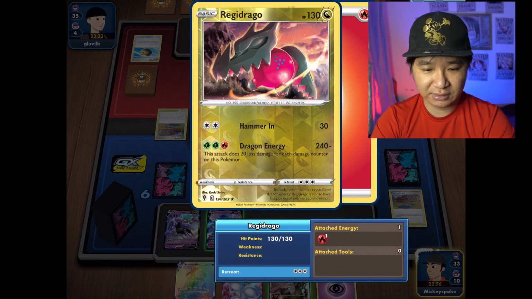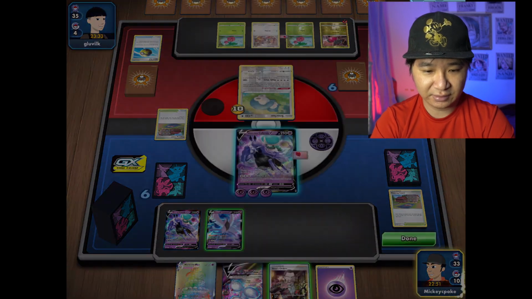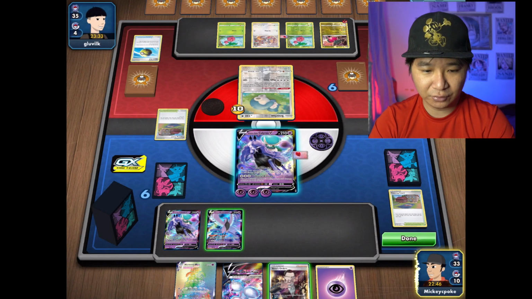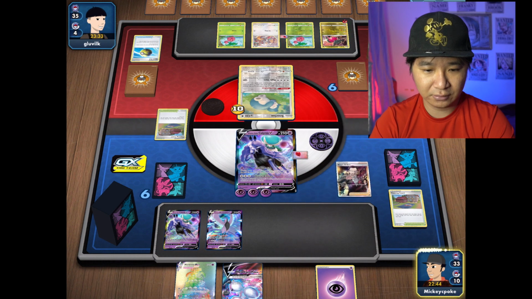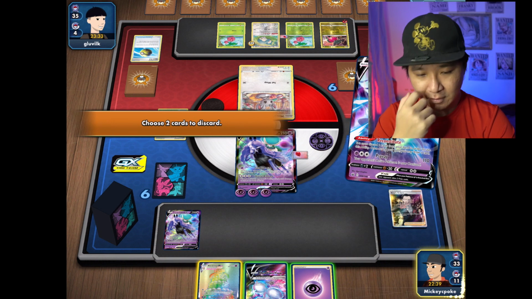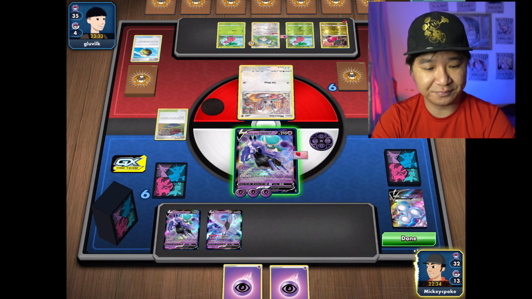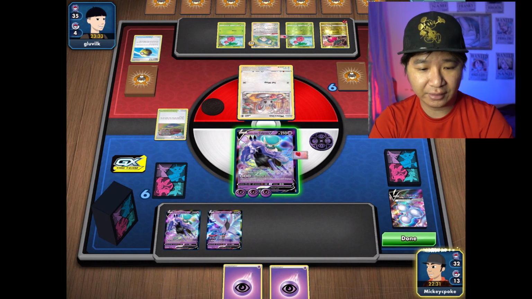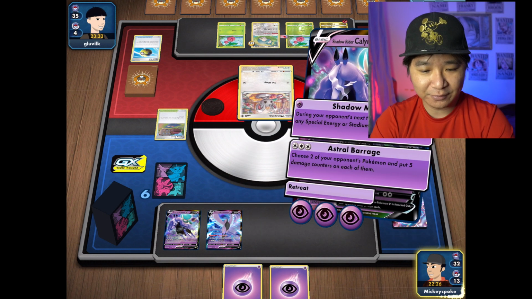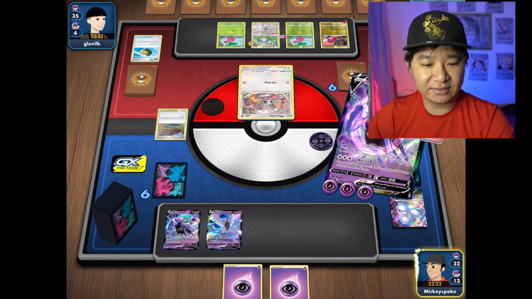You want to Boss? 5 damage counters. That's great. I don't want them to common dice, so that's you out. Since they are stuck, we want that hand to continue to be in their hand. What am I talking about? We get 2 prizes. So that's their Supporter gone.